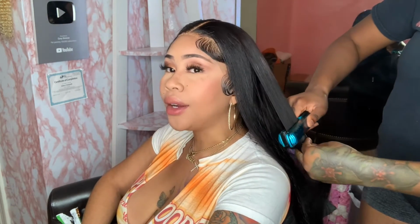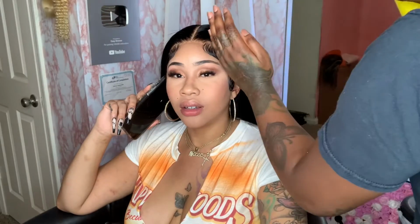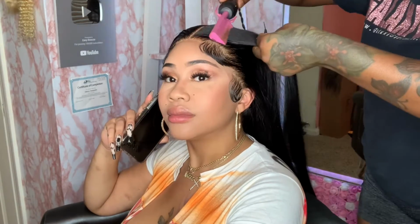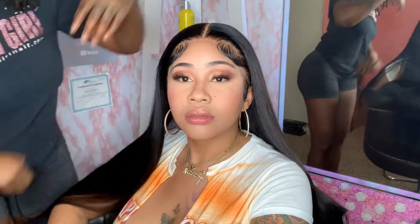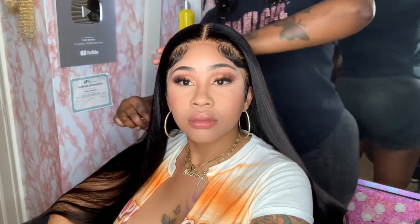All right, so about these baby hairs. Normally, y'all been seeing me use the liquid lace gel from galaxygirlhair.com to do baby hairs, but today I wanted to do something a little bit more wispy and soft, so I only used setting foam. Now, if you want your baby hairs to stay on there and not budge for like 2 weeks, use the gel definitely. But if you want a softer, different type of look, and I feel like you can still make baby hairs look soft with the gel, but if you actually want them to be soft and combable, then yes, I would use setting foam.